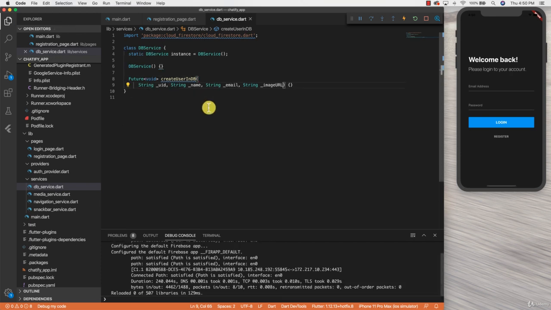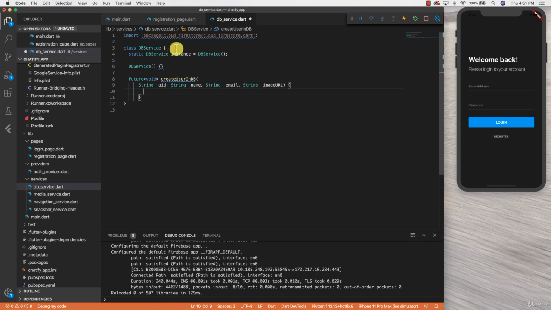So I'm just going to do command save. And then we can start typing in some code for actually doing a transaction on the Firestore database. So all I'm going to do is access the Firestore instance first.